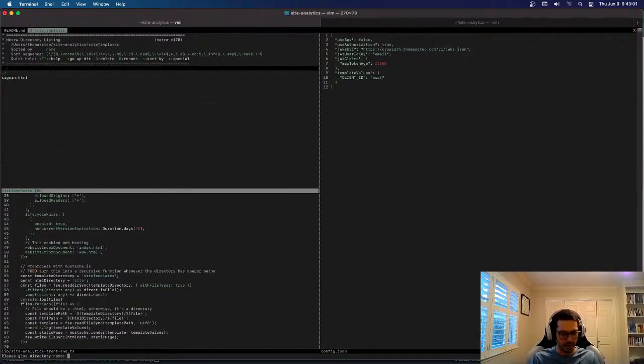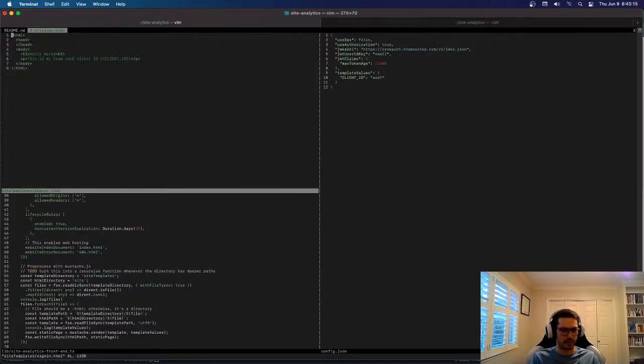So I'm going to create a directory called test depth, and then in here I want to create a new file. Actually, I'll just save this: site templates, test depth, test.html.